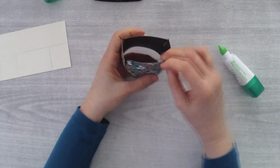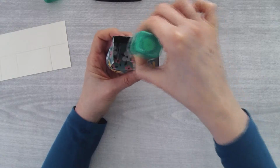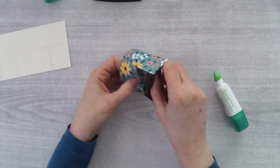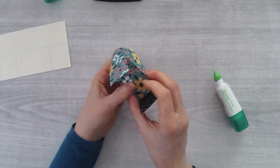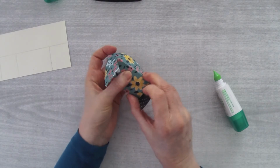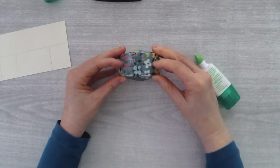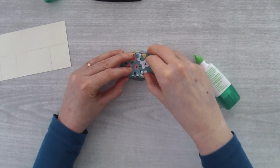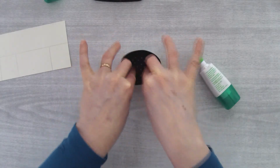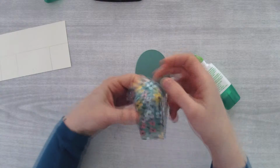And then we'll flap down one of the big bottom flaps. Put some Tombow on it, and then bring in the other big flap right on top of it. Okay, line it up. And then put a little bit of Tombow on either side and bring in those little other flaps. Okay. And then press down on the bottom, make sure everything's nice and stable. And then we're going to add this to the bottom of the box here.